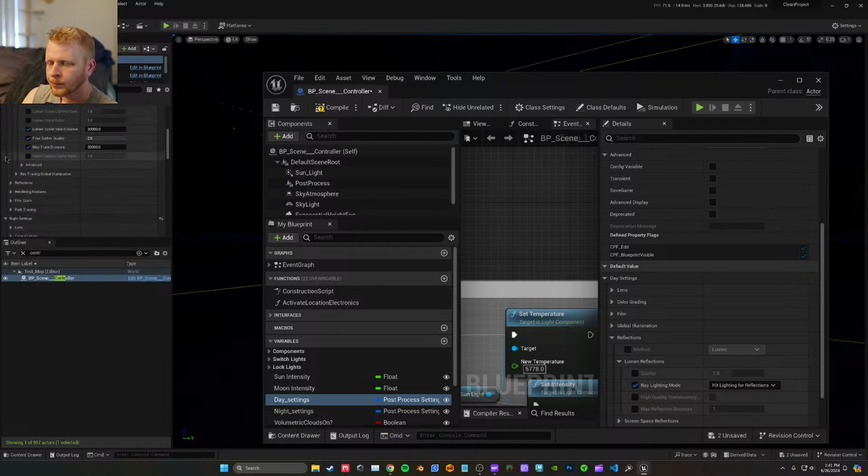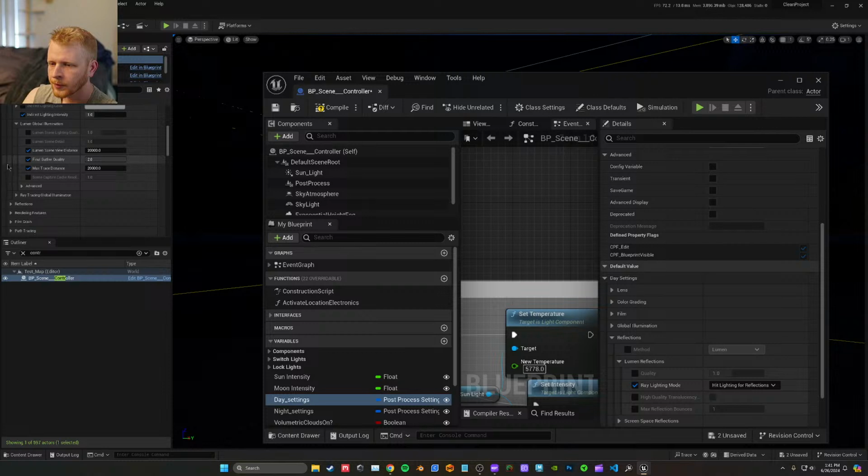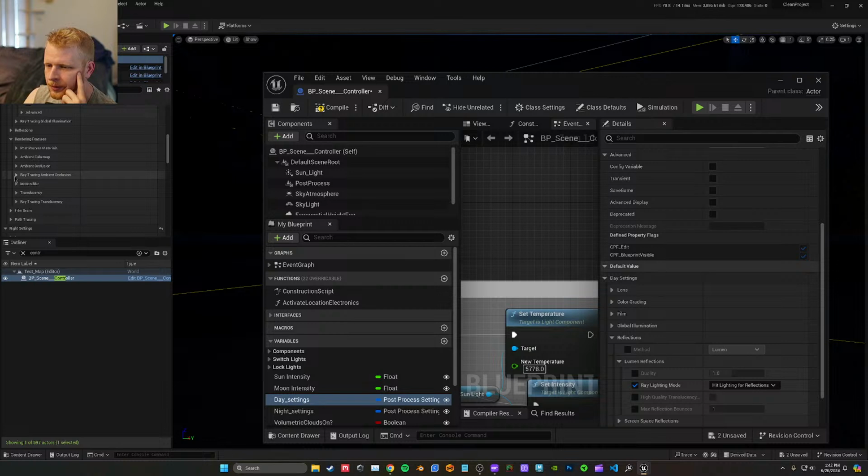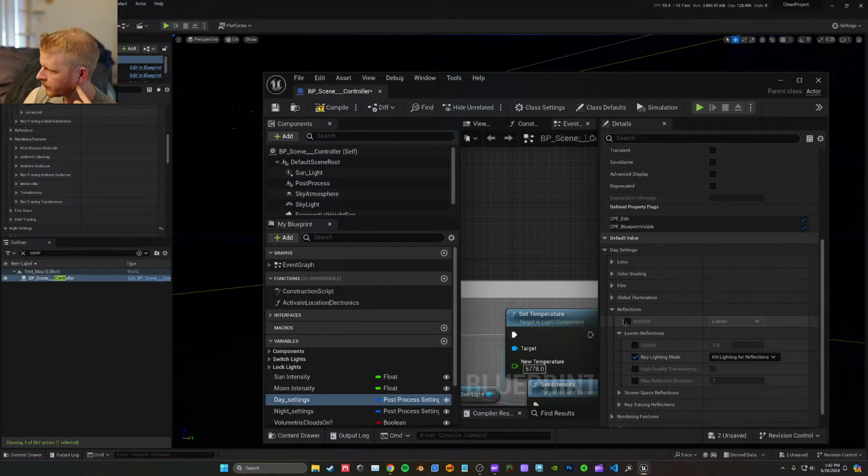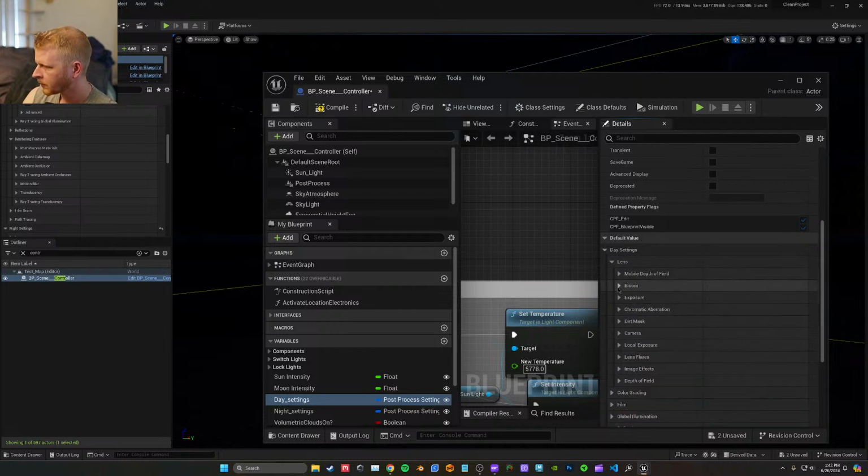Yeah, we got those render features. I don't care about post-processed materials. Nothing else. Cool.